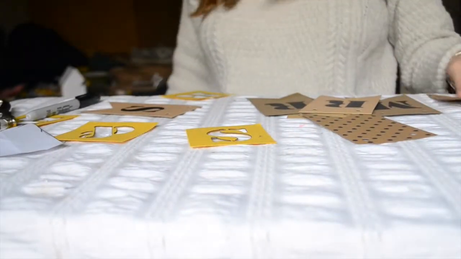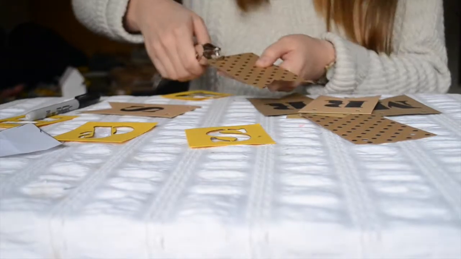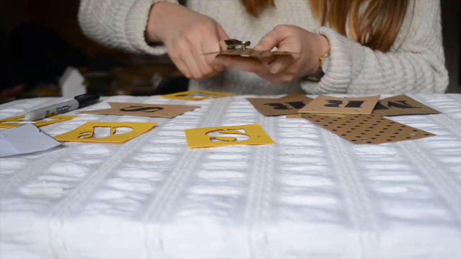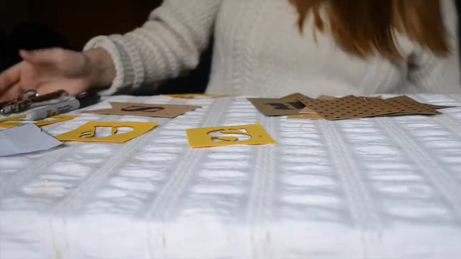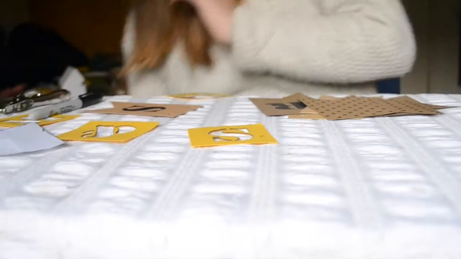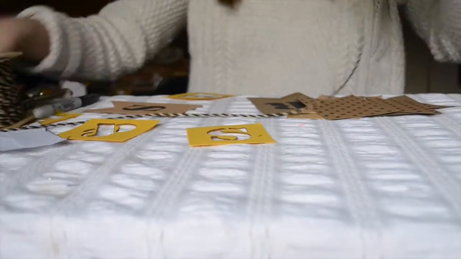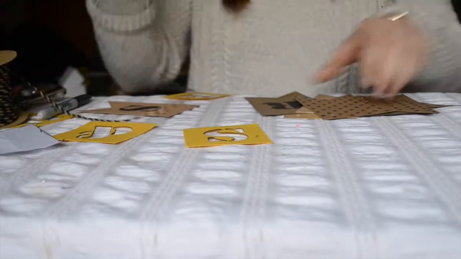Okay so now what I'm going to do is I'm going to go ahead and string the finished shapes onto a piece of jute. So I'm going to go ahead and use this really cute black and beige twine. I'm going to go ahead and I'm going to start with the pattern piece of paper.